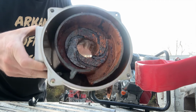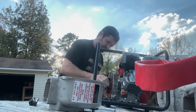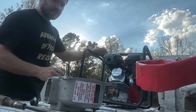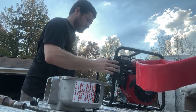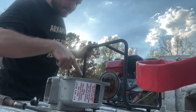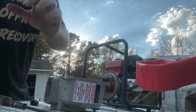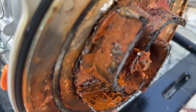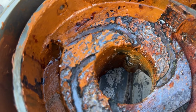That's what she looks like. Not pretty. This might have a chance though. So I just went to pull it and it's freed up now. It's spinning. So that means this part's freed up. So if I clean all this up really good, I might be able to save it. So this was kind of seizing up to this wall, but that's broke loose now, which is good. And then you can see here where those grooves were rusted to that.